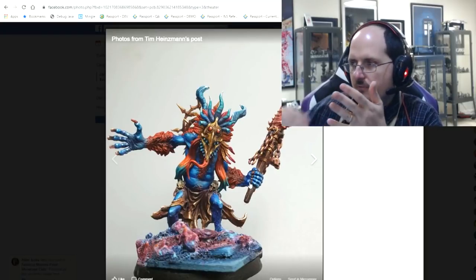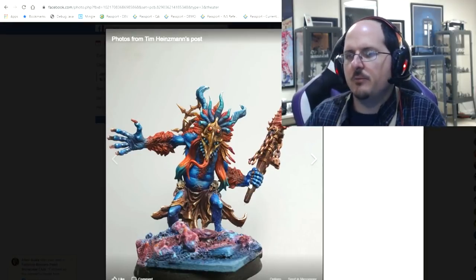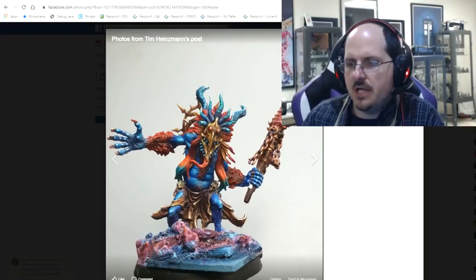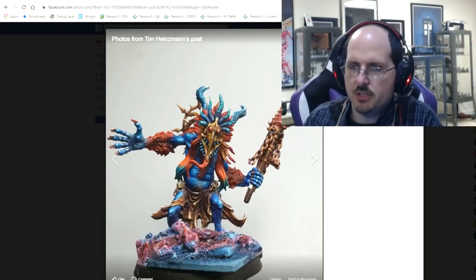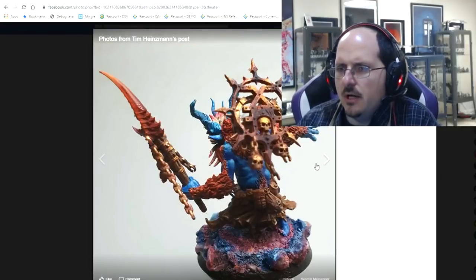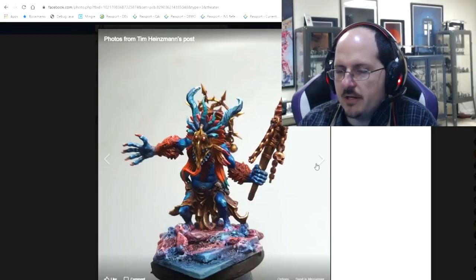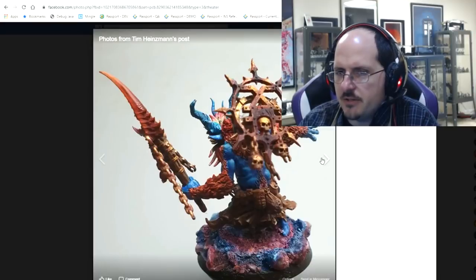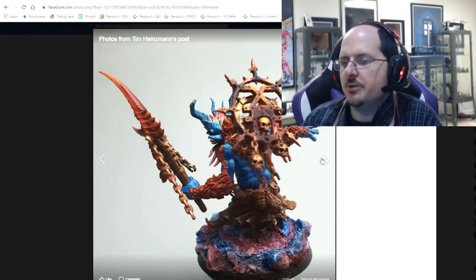You're jumping from dark blue to stark white. Highlighting blue is difficult. Go back and watch a video I recently published on exploring colors: blue. Go watch that and you'll see how you can use glazes to bring those tones into line, but still have a lot of variation. Now, as to the metal, it's got a lot of variation in it, but it's no longer smooth. We went too stark with these transitions. There still needs to be some metal in there. It just looks literally burnt, like it's scarred. I still need to see gold tones.